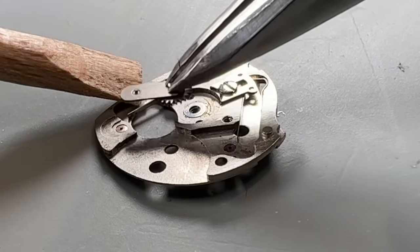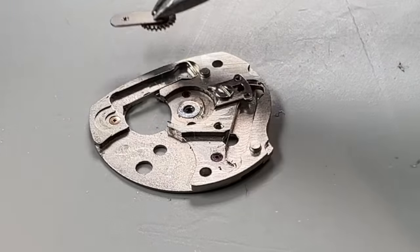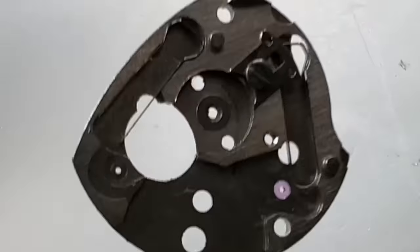Yep, I think so. There's the reverser mounted. And there's a spring there as well. Those two springs look very similar. And the reason why our oscillating weight was loose is because of this bolt here, which wasn't probably tightened up properly. We'll remove that because the spring for the stop click is just underneath that. And there is the spring.